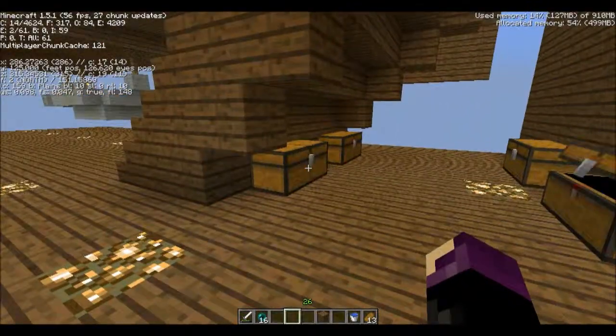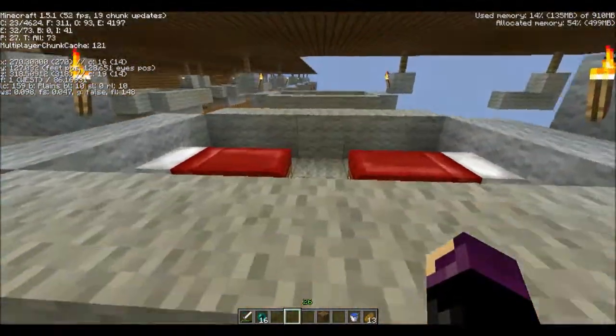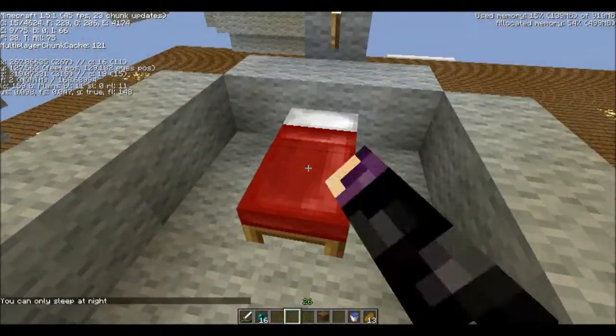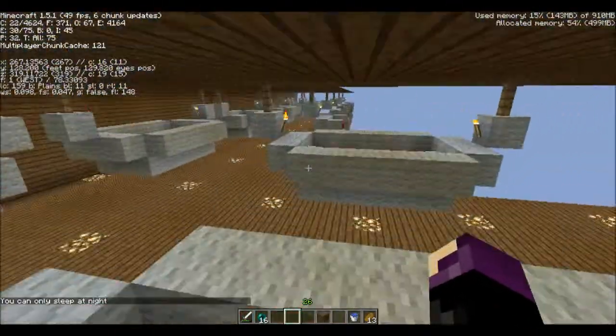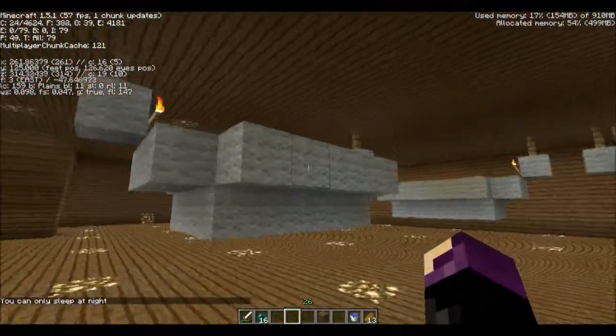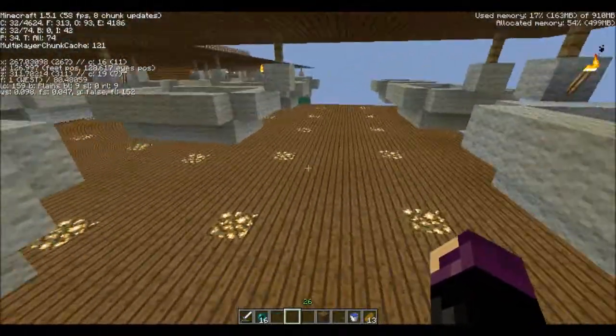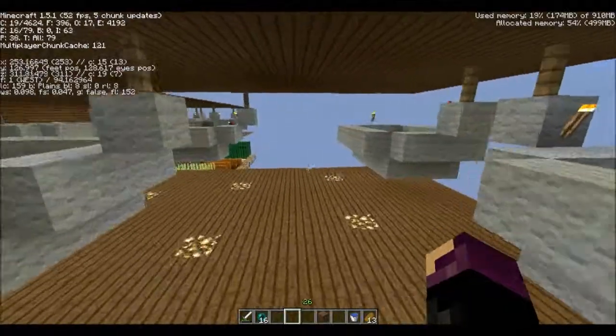I don't think there's any point in those chests, just for decorations. We have hammocks for the crew to sleep in. You can only sleep at night. So, she tried to make them look like hammocks, but they kind of look like tiny rescue boats. Like a dinghy or something. Yeah, that's what she did.